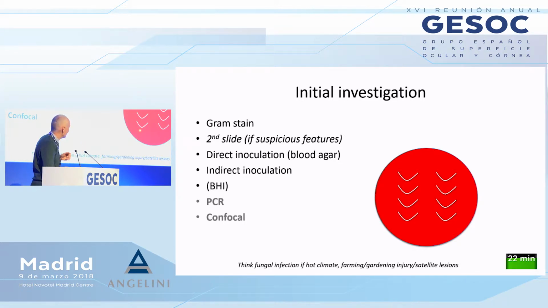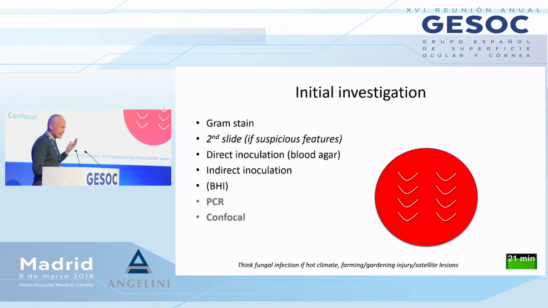So again, no point in just putting a piece of mucus from the tear film on top of the culture plate and hoping that the microbiologist will be able to help you. They won't be able to help you, okay? So it's little C streaks, and spread them out, and then go back to the eye and do another line of C streaks, and that's all you need to do.